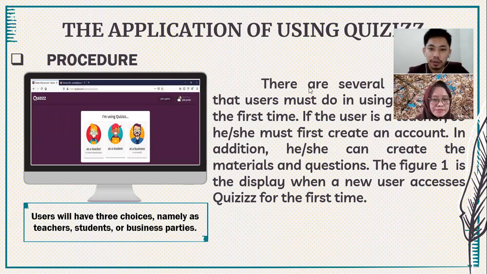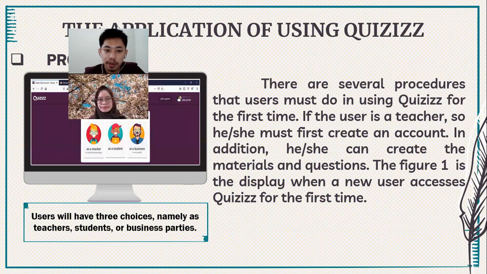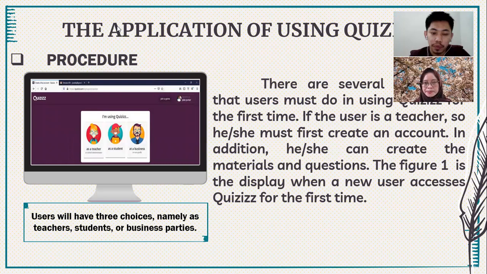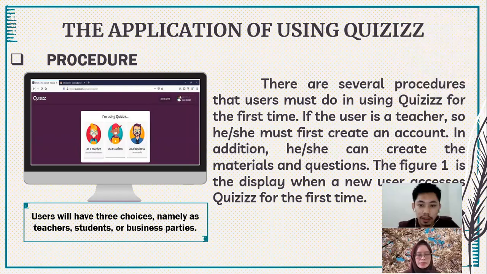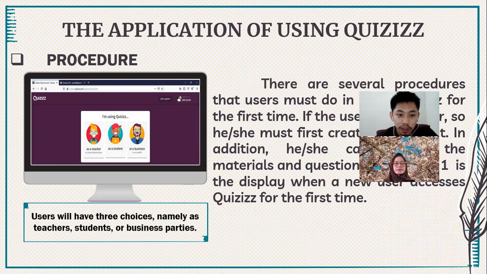And now we are going to talk about the application of using quizzes. And this is an example picture of when we access the website. Actually, there are several procedures that the user must do in using quizzes for the first time. Of course, you will get this kind of option as a user: whether you are a teacher, a student, or it is for business purposes.